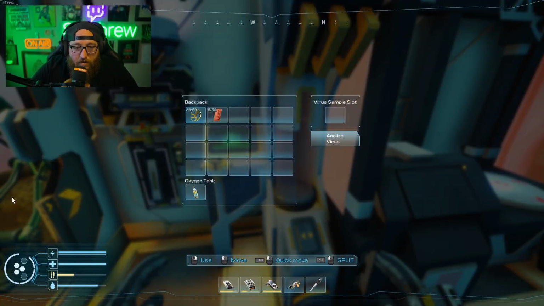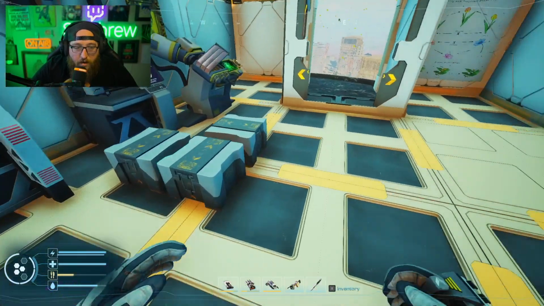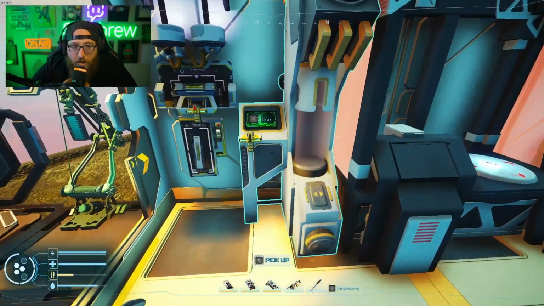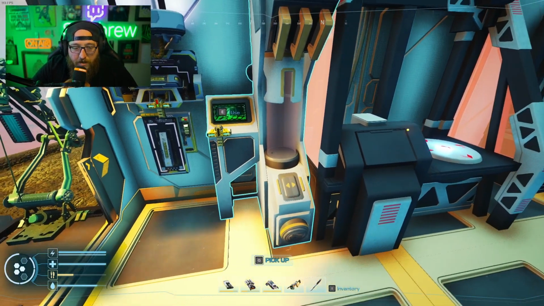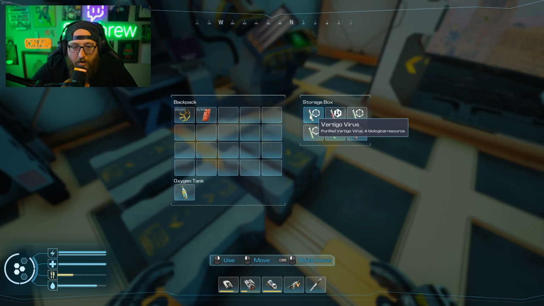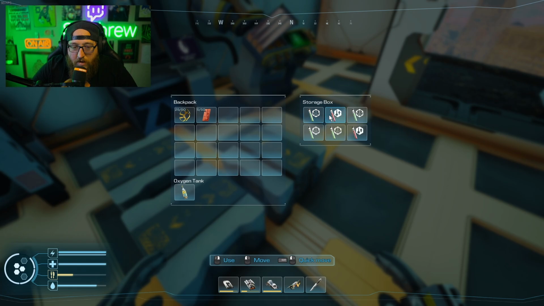This here is a virus sample machine. You find different things throughout the world that you can come in here and analyze. Let me see if I have something here that I can do that with. I don't think I do, actually. But more or less, you put it into the machine, and it's almost kind of like a puzzle. You have to remove certain pieces of the bacteria and the virus, and more or less you end up coming up with an antidote that looks kind of like these here. And they do certain cool things like make your body temperature lower so enemies and bugs and things can't see you.